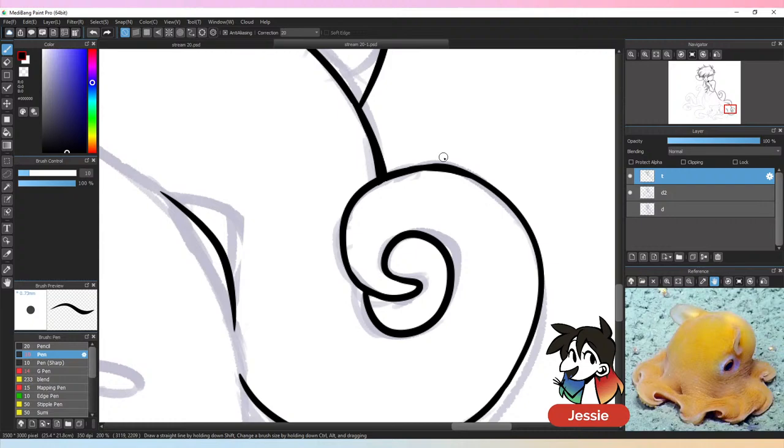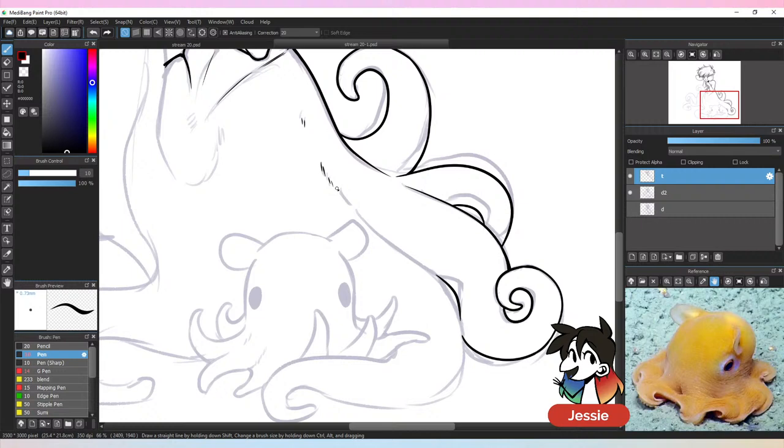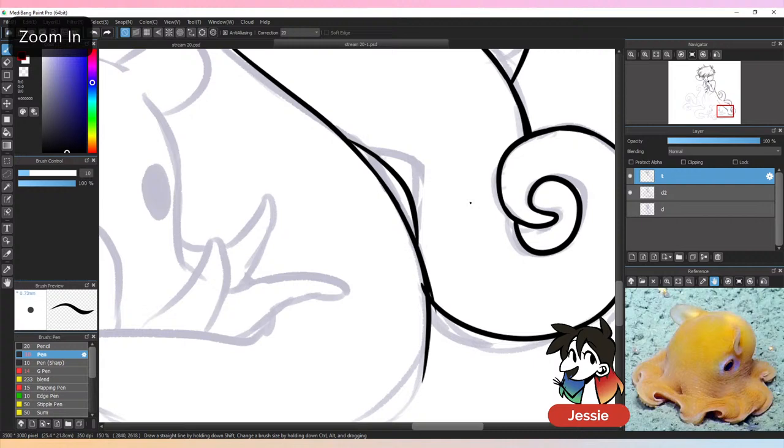Oh, actually, that's 501. Let me finish the general outline of this, and then we can talk a bit about the studio for those who are new. Yeah, that one looked like it was going to be a tangent for a second. As long as we just avoid that, we're all good. The best thing about doing thick liner is that it's really easy to fix.